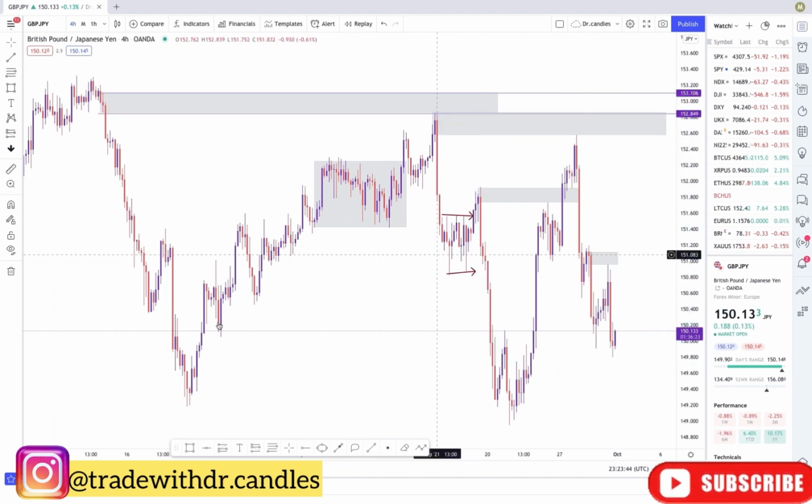So this was the trade I took, that was last 2 weeks, right? After this trap by market makers, they trap retail traders into thinking that this market was creating a level of resistance. So a lot of retail traders were here waiting for the market to sell. Unfortunately, these market makers broke through that level, came here as if they were coming back for a retest. Quickly they went there and then took a lot of retail traders' accounts, then came to exactly that supply area I was teaching you guys.